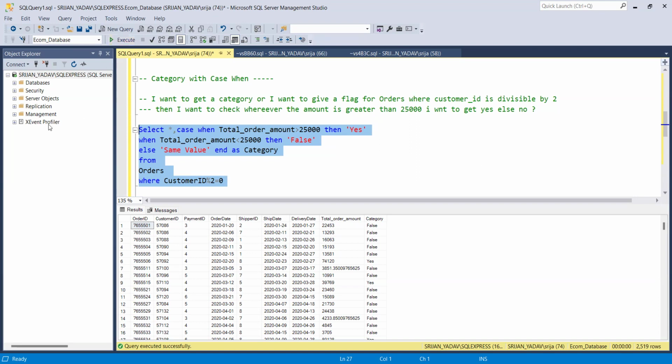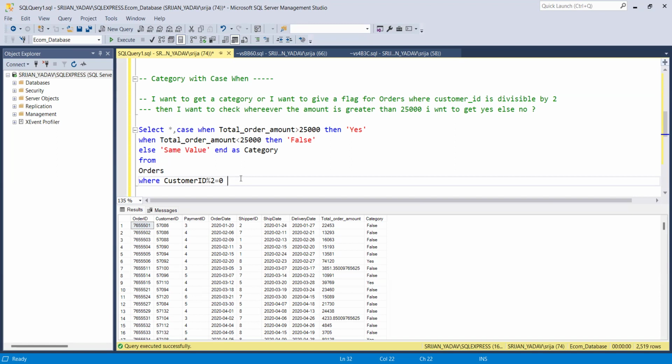See, if I have written this condition here, then that condition is checked for everything. But according to order of execution, where comes first into the picture as compared to select clause. So now first filtering will be done, and after filtering the data, we are checking this category. Prachi, are you clear?